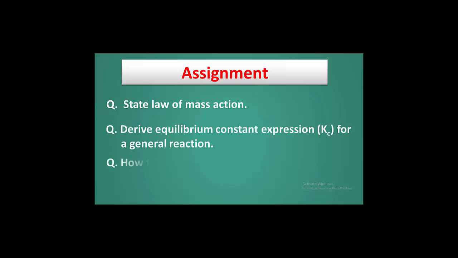Dear students, it's over for today. At the end of this lecture, I have an assignment for you to learn and practice. State this law of mass action, derive the equilibrium constant expression for a general reaction, and a simple question: how is the active mass represented? So active mass is represented by square brackets.